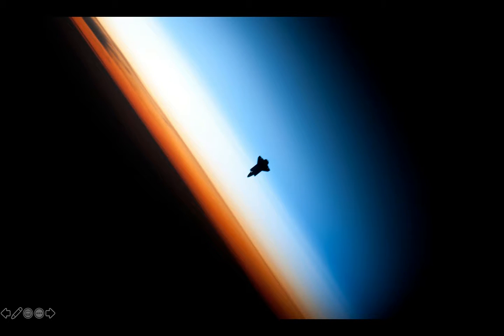And then here is one, I believe that this is Space Shuttle Endeavour. And you have the same thing. So this orange is going to be our troposphere. The white is our stratosphere. The blue is the mesosphere, and then you can see that we get this slow fade out to black, which is space. So this protective envelope is what keeps us safe and warm and able to breathe here on Earth. It is one of the most important natural resources that we have.